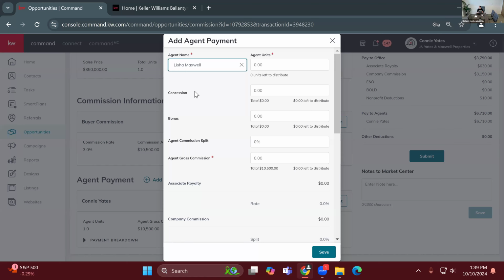All right, unless this applies to any of you right now, I won't go through all of this, but the last thing you really need to know here is if you are splitting it with another agent, it's the agent commission split. So this is when you put in 50% of the commission would go to this agent, and then I would change the other agent to receiving 50% as well. If this applies to anyone here on Zoom, please just let me know, and I'm happy to go through that in more detail.